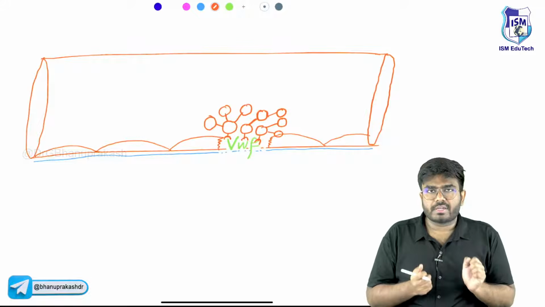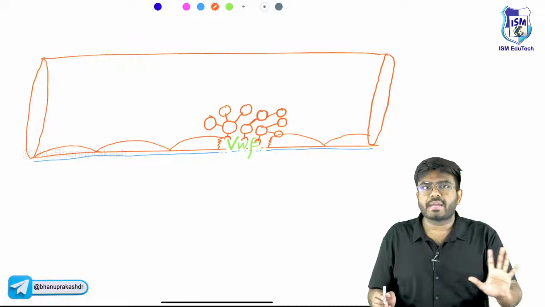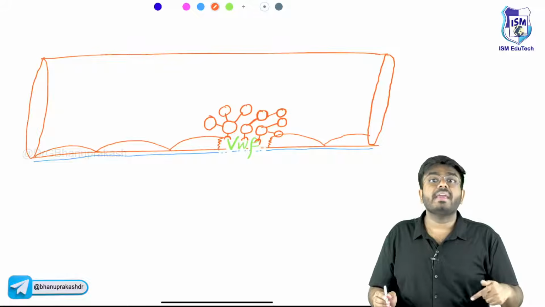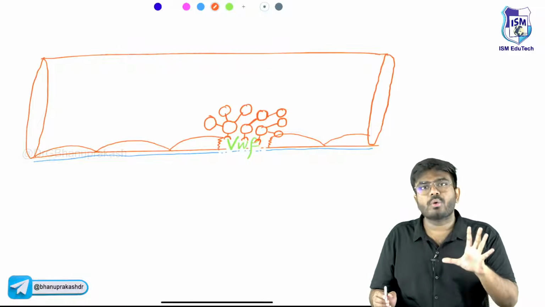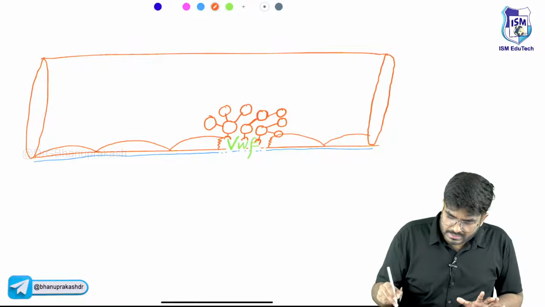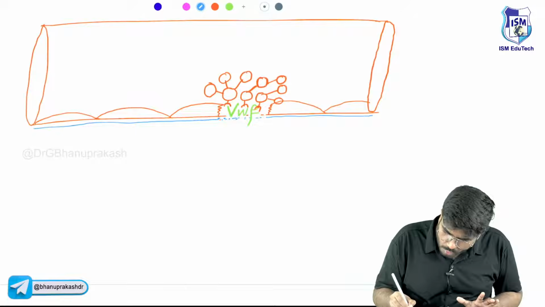Clotting. Okay, clotting factors. Normally clotting factors are in an inactive stage. They are always inactive. Whenever there is a need, wherever there is a need, there only the clotting factors are going to be activated. Here, see this subendothelial collagen. Now for the first time the subendothelial collagen is exposed.